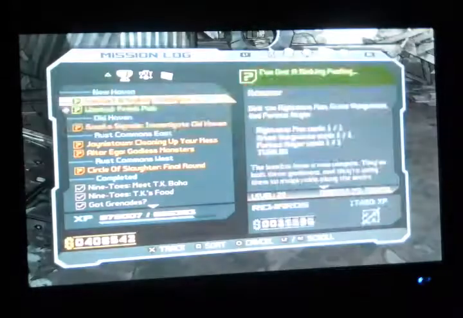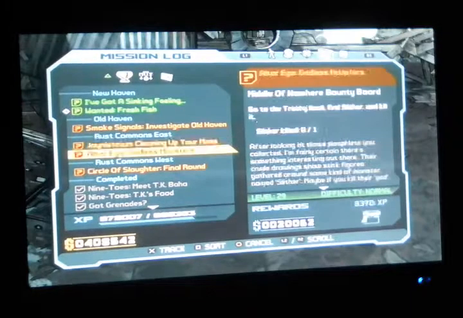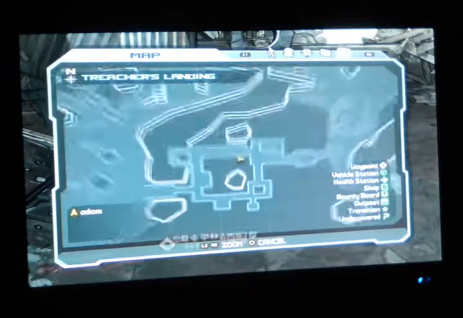Anyway. Where is this other bit? That's a bit further up. I'm over here. There we go. That got all four. I believe it has. There we go, so they're both done. I could go to New Haven, but I will accept Alter Ego.